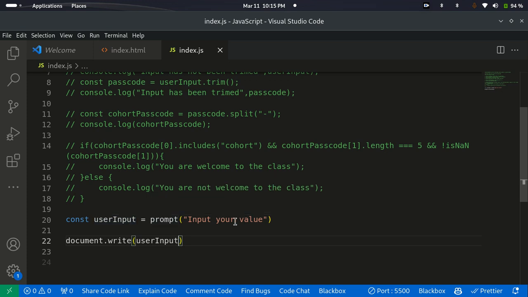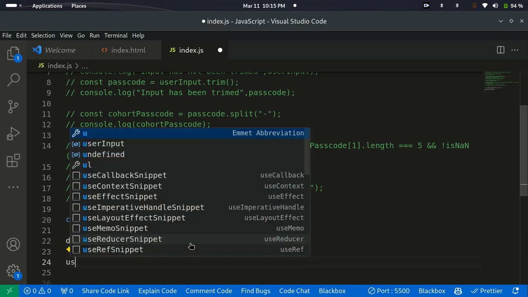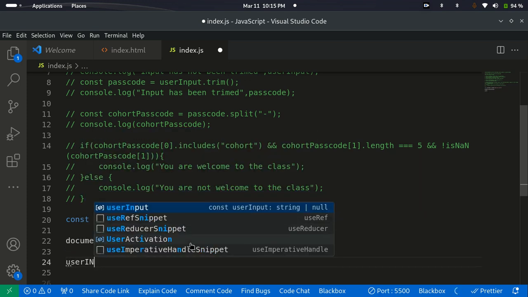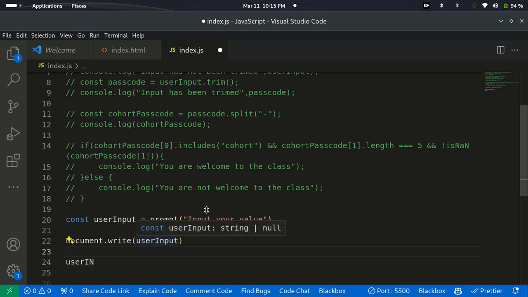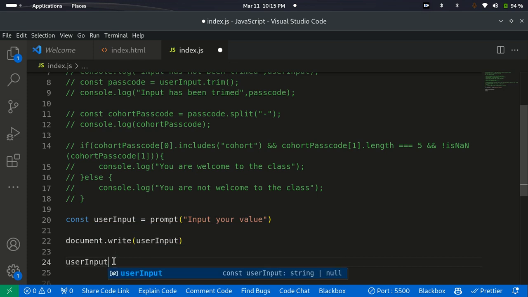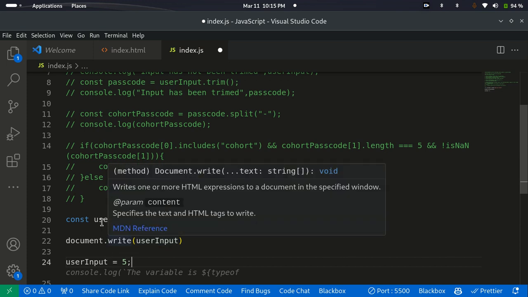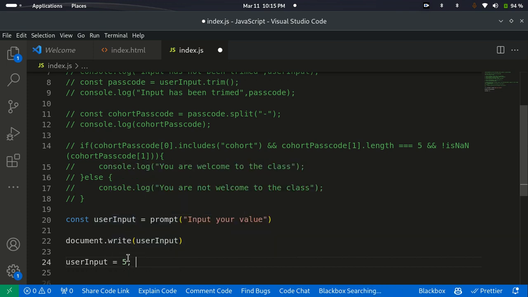There will not be a time I'll come and say, maybe while the program is still running, user input. Here we have console.log user input, right? And it gave us what we put on the browser. Then I come here and say user input equal to maybe 5. You understand? Now I'm giving what the user inputted before, which is what we call user input, now I'm giving user input again as 5. That means I'm reassigning it.